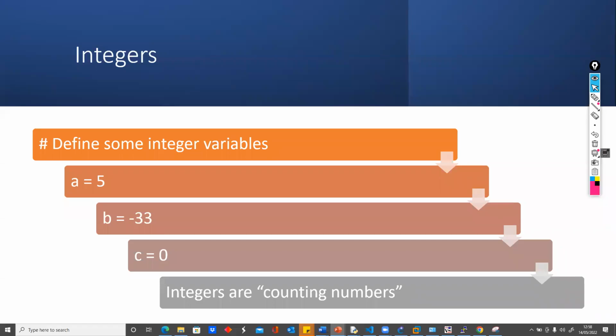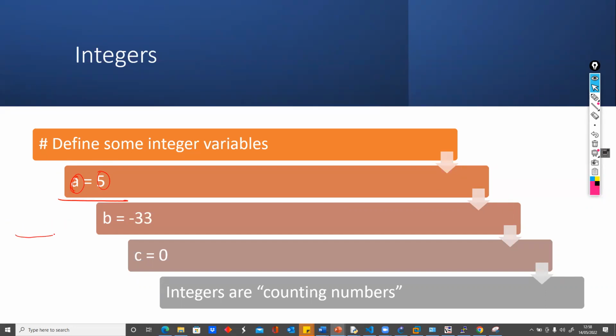So we're going to look at integers. Integers are whole numbers, whether positive, negative, or zero. Assuming you're defining an integer, you could say the name of the variable is a, then you use an equal to sign and then the value. So basically this line, this is what it means.